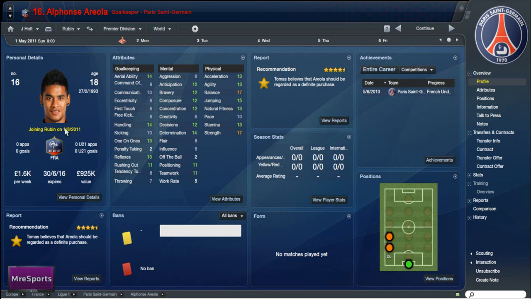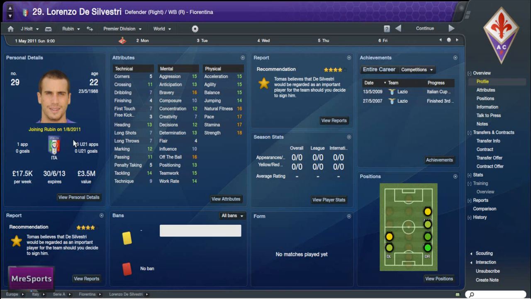But never mind. We then got in Lorenzo Del Svista from Fiorentina. Yeah, again, extremely good stats. Obviously he's got 4-star, which is very good again. But obviously he won't be joining us till the 1st of August anyway. But it's still something to look forward to. I'm thinking more of Europe really, because obviously Fiorentina have been in the Champions League and the UEFA Cup or Europa League, whatever you want to call it. So yeah. Yet again, a very good player.